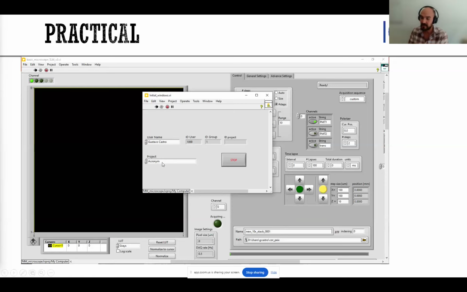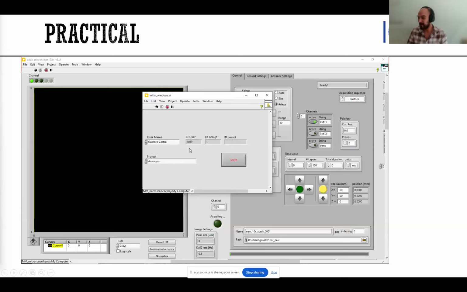Also we select the project. Once we select the project that we are working on, the ID of the project will appear here, and until we select everything, this will be kept here. In other words, this cannot be skipped. And this is every time that we turn on the microscope.